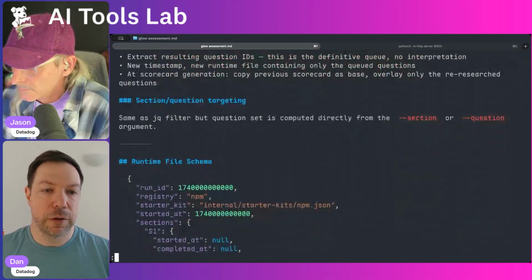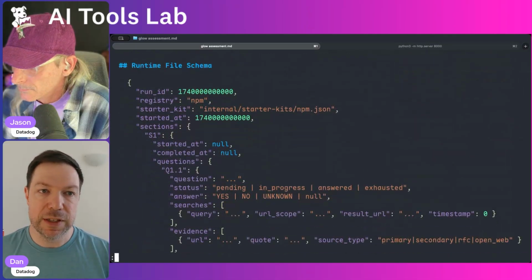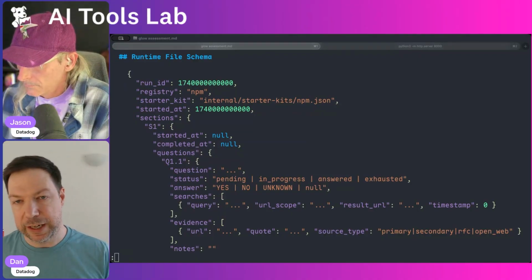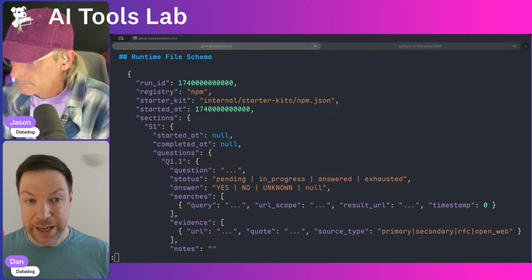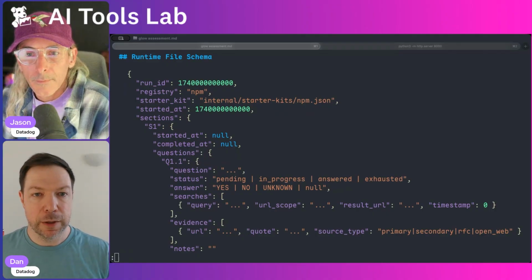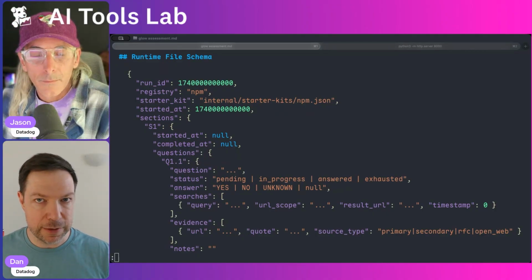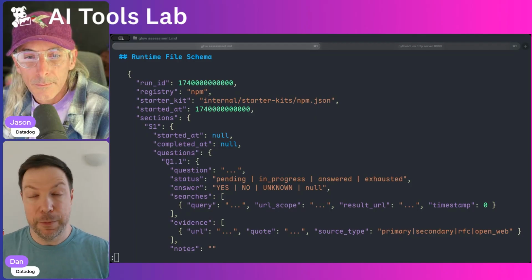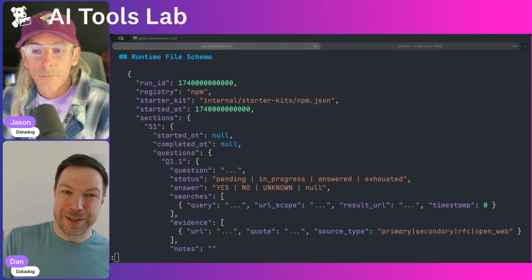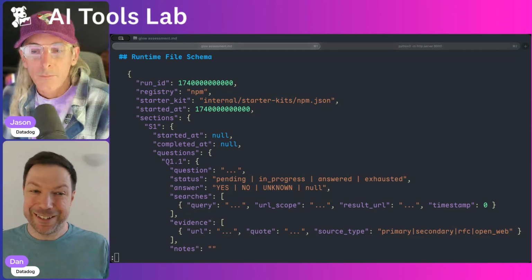And then we can go through and I give it a runtime file schema. This is important. Do not be afraid if you have a specific way you want the data to be structured to tell it that, right? Be specific. You don't have to know how to make good schema files. I'm not very good at making schema files, but the model is good at making schema files. You tell it what's supposed to be in there and it will generate a schema for you.